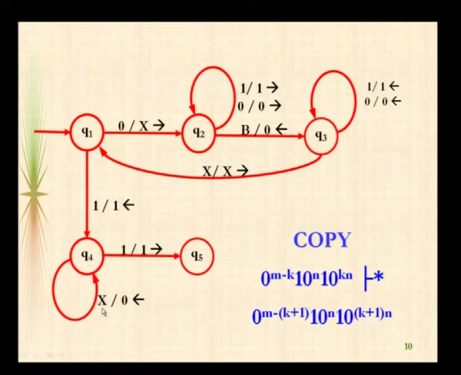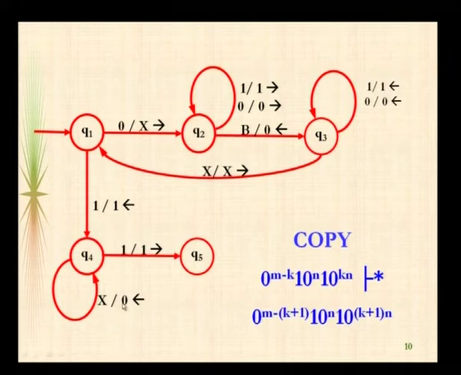Now what we should do is, these x's are the unary representation of the second argument, that is n, which was earlier in zeros form, and is now all in x form. So they all should be replaced by zeros. So as long as x is available on the tape, we stay in the state q4 and keep replacing x by 0, restoring the second argument, that is n, in terms of n zeros.